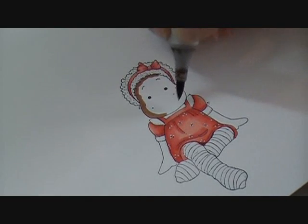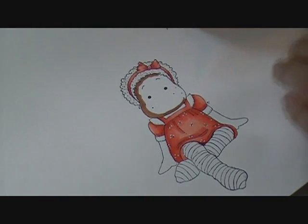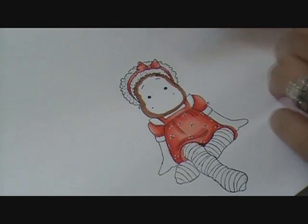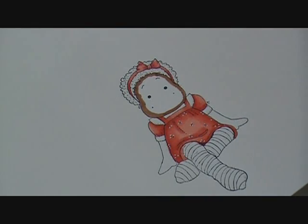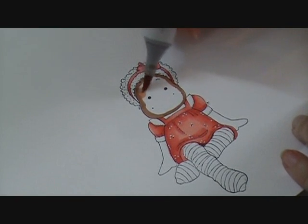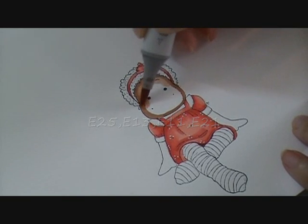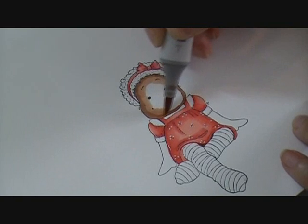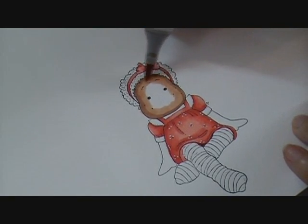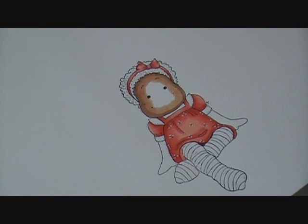So I'm just going around the edges of her face. I'm going to keep the center of her face lighter. So just kind of around the edges with the E25. And then I'm taking E13, coloring over what I've done, and outwards just a bit. And I'm working in circles, but I'm going to go back and blend some more. And that was with E13.